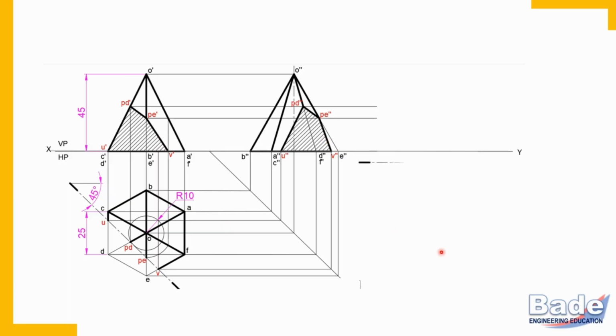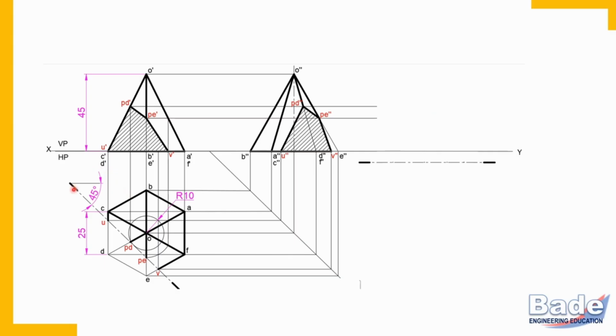Now let's draw true shape of the section. Watch here, cutting plane line is in the top view. Make it parallel to XY line in the top view, that is below XY line, and now you will get true shape in the front view. Remember, if a surface is parallel to VP, then it gives a true shape in front view. If a surface is parallel to HP, then it gives true shape in the top view. Now this cutting line is top view. So top view gives the details with respect to VP. So top view parallel means that this surface is parallel to VP. So in front view you will get true shape.